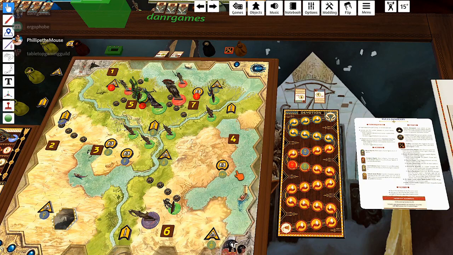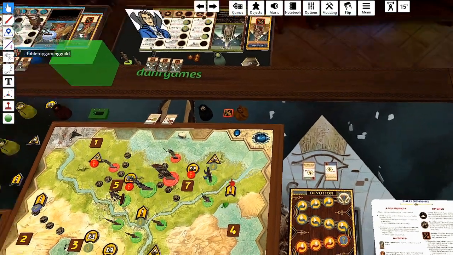Win a battle by 2 or more strength, gain an extra devotion. You get 2 for devotion. You're 1 shy. I'm going to be 1 shy. This mummy that dies is going to respawn over in here, the last battle in 7. I got to put it next to my god. Okay. Yeah. All right. So we killed.